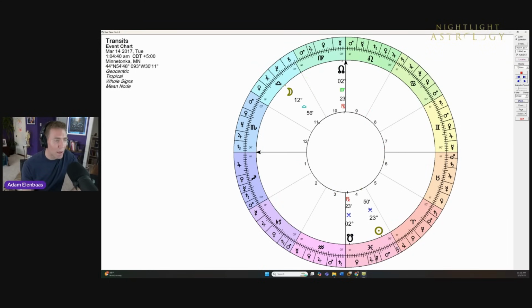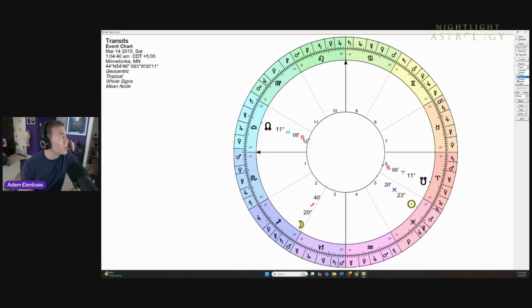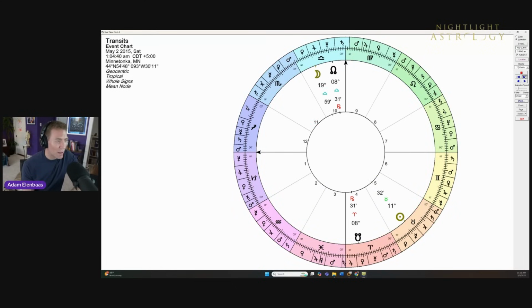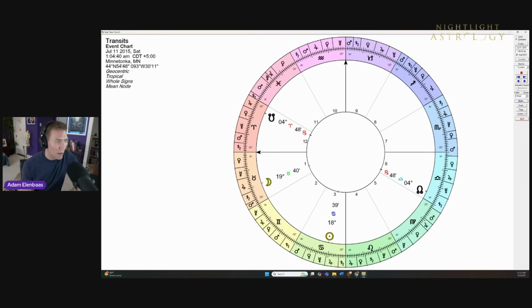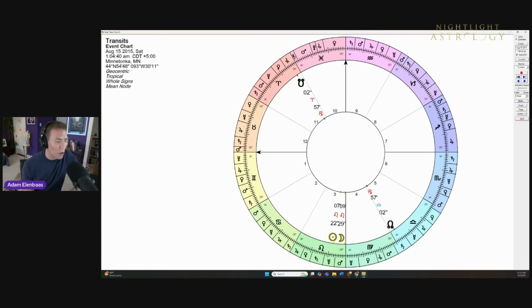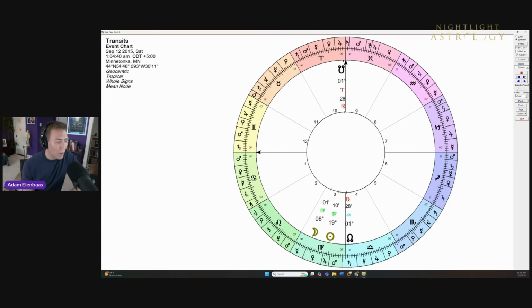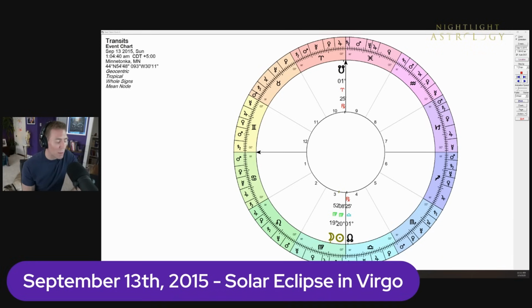So when we go back in time and we draw the nodes of the Moon into Virgo and Pisces again, switching signs, we're going to put the North Node in the sign of Virgo. And I want to show you, this is really the first solar eclipse that we had while in Virgo, even though the node was out of sign. I think that's important to mention. So this is a solar eclipse that took place on September 13th of 2015. I would say that you could really meaningfully track the culminating of karma that is happening right now back to a cycle that began around this time.